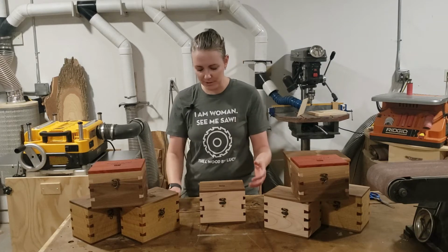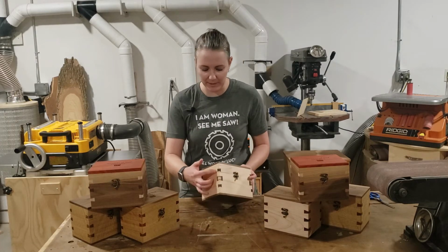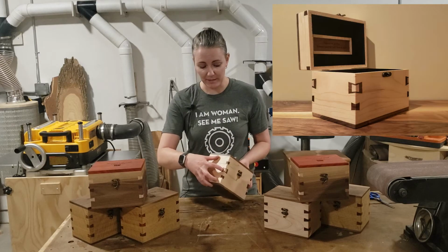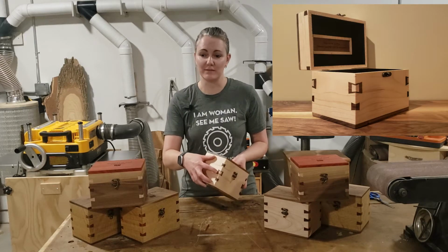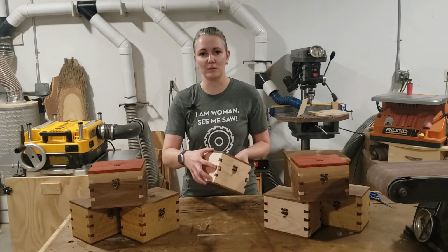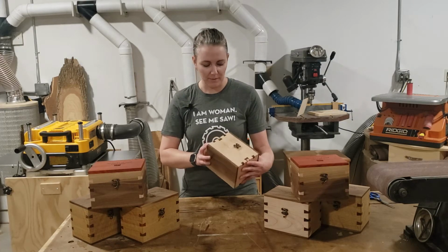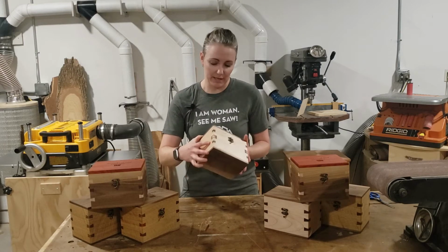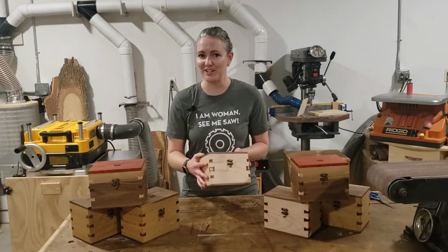So in this video, I'm gonna show you how that led to me making a little double dovetail. In the future, I'll even make it a little bit taller. I think the balance will be even better. But nonetheless, because of this big gouged out piece of wood, I was able to force myself to come up with a creative solution and actually made a really pretty joint. So I hope you enjoy the video.